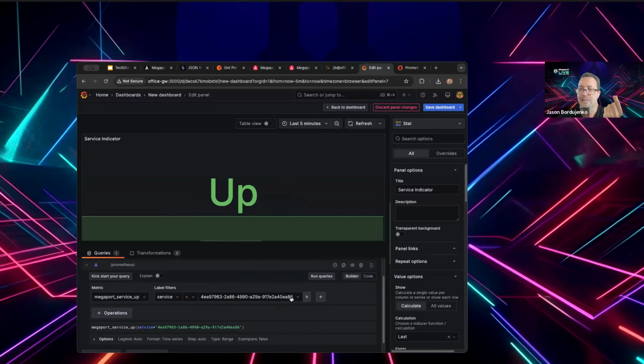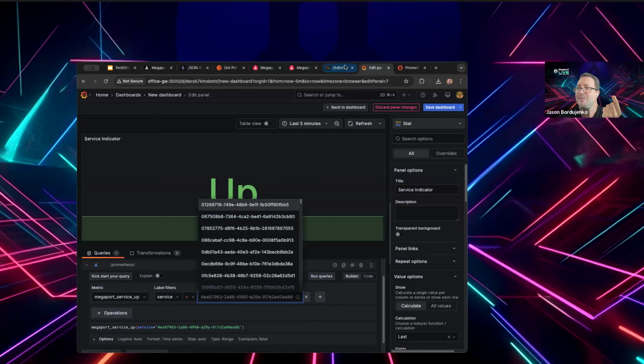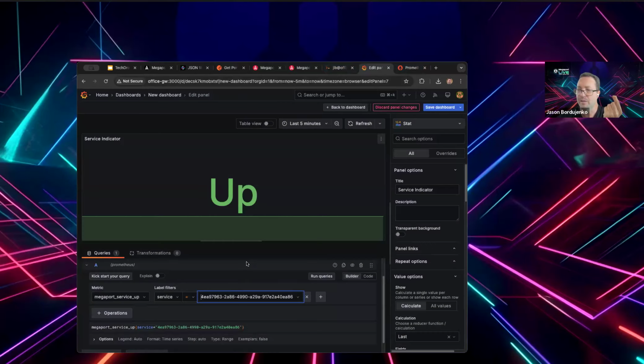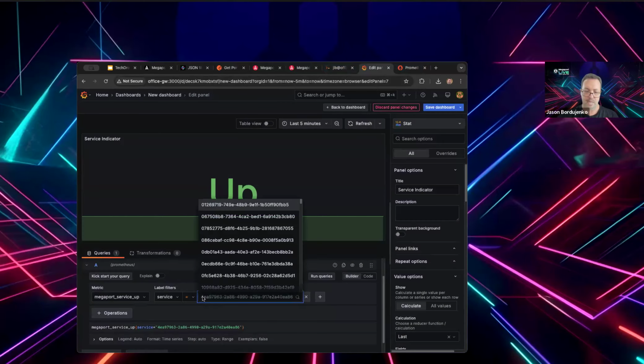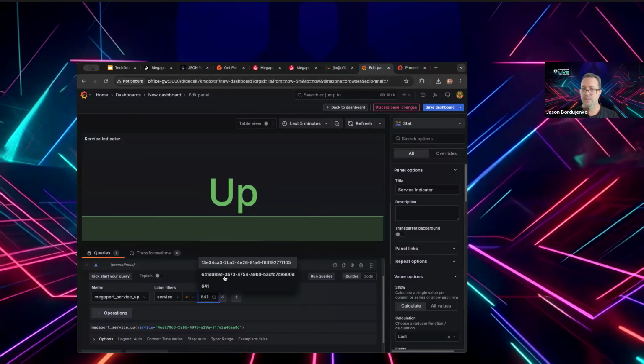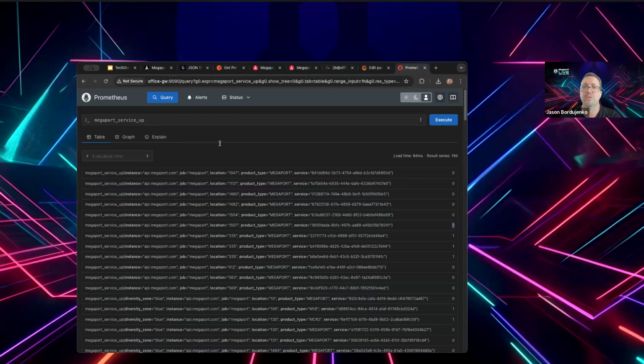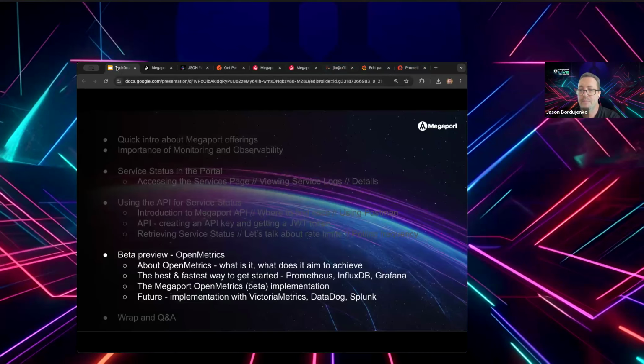I wonder if I'm going to luck onto one that's currently down. So that's one that we showed before, which is one of those ones that are actually down, 641. So I can come in here and start typing 641 and run that query, and we can see that that service is down, which is what we've seen in that information that's returned. So there's a lot there that is able to be covered off. The future stages of that is, obviously we've shown there in very brief, utilizing Prometheus, Influx, and Grafana.